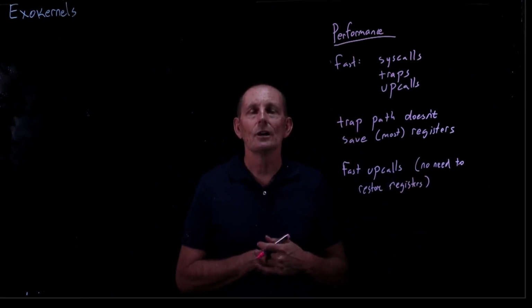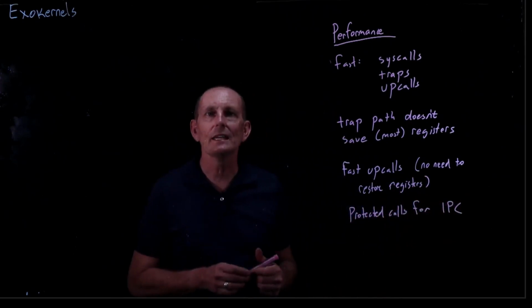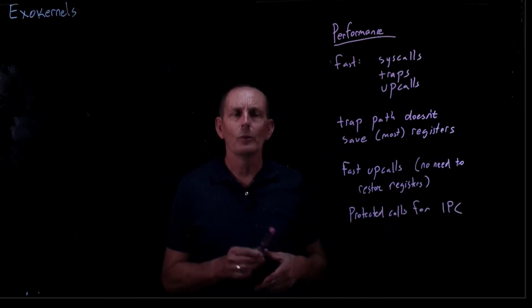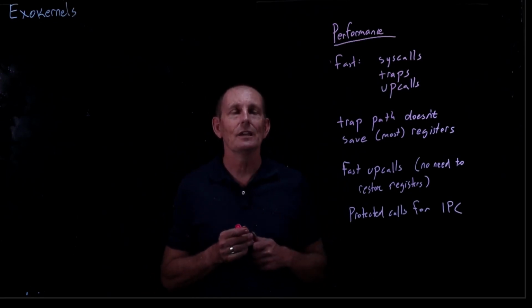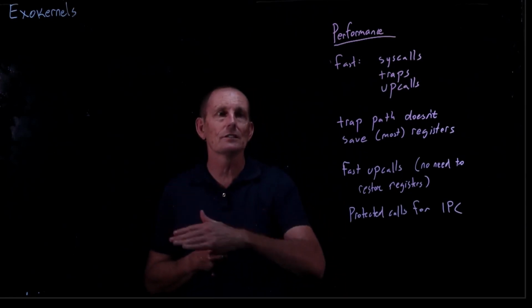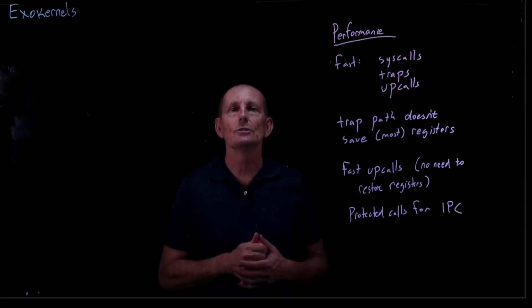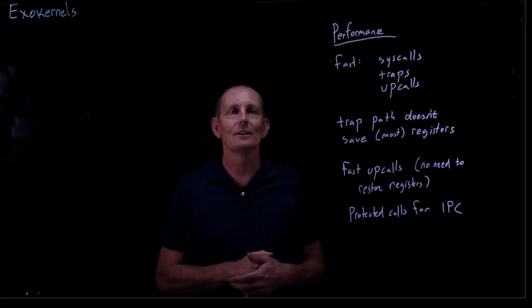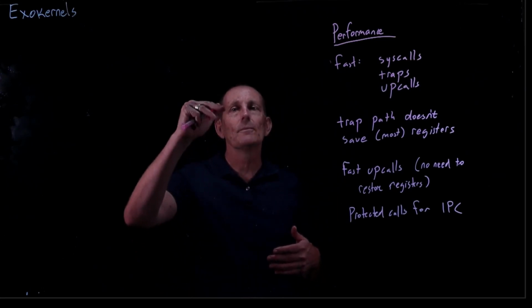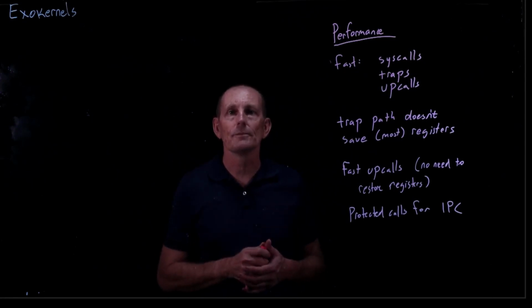We have protected calls for IPC. So that is, as the kernel, we don't have to get involved in what's being sent. We don't have to buffer anything. All we have to do is just jump to a known address for the yield. So a known entry point, a known up call into the receiving and then back in the sending address. So the fact that we are going directly from one process to another process means there's nothing that needs to be saved. We can do it all with registers.